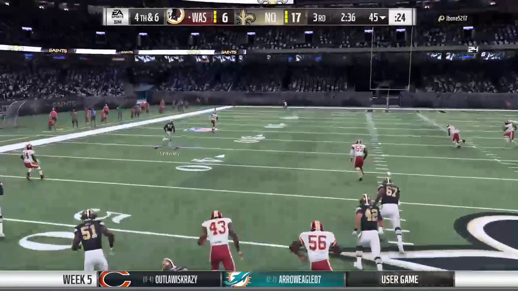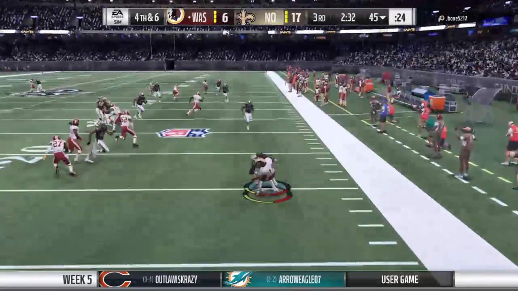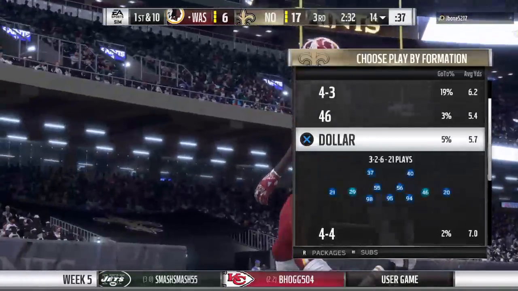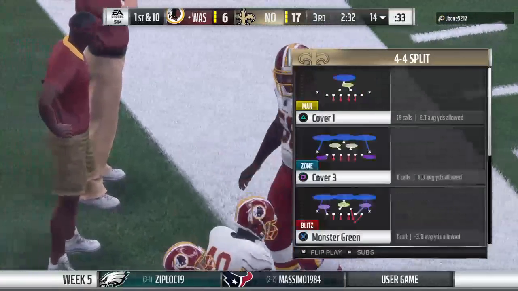Now, you saw the score at the bottom of your screen a moment ago. We got a good one going on there. We'll keep you updated on that one as it progresses. Give them 11 yards that time on the return. And the Washington offense will be backed up to start this drive as they've got it 1st and 10.